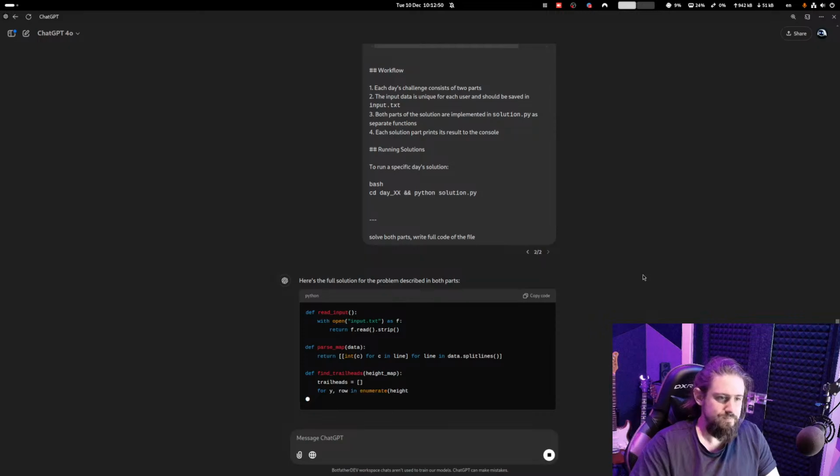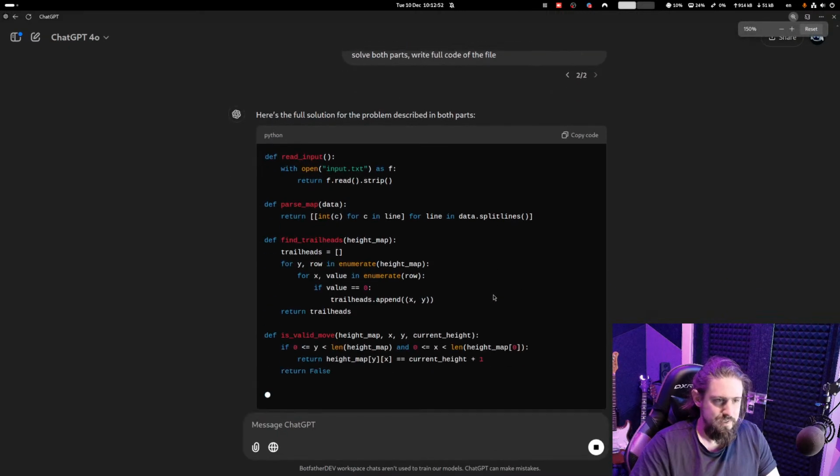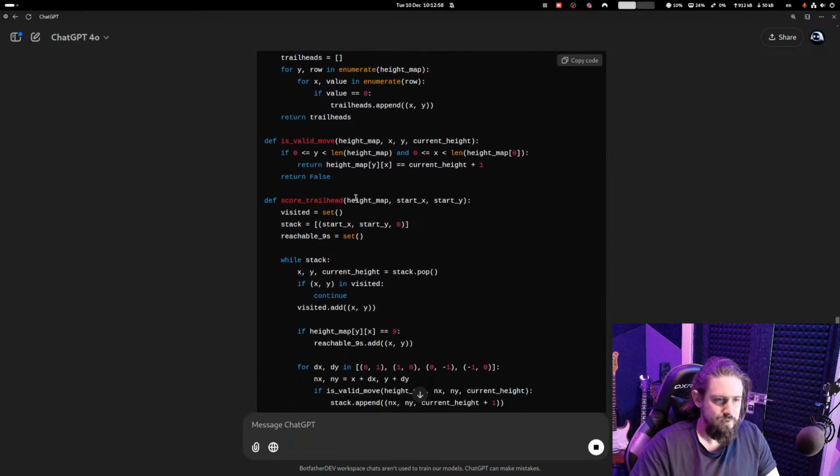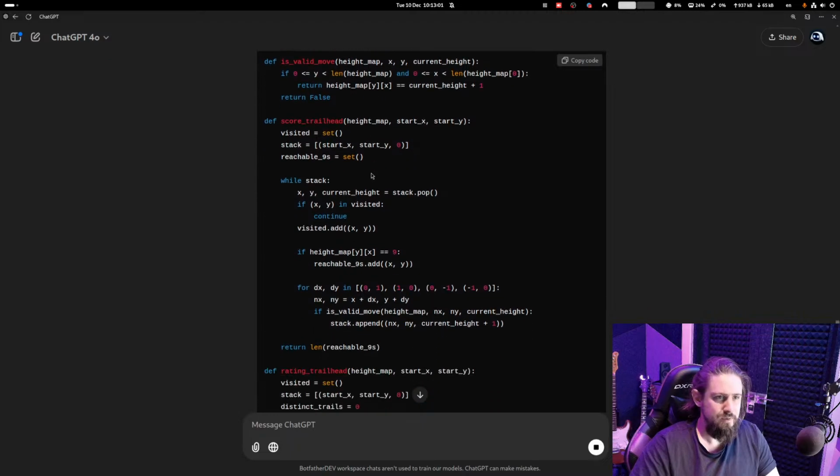Full solution. It's parsing the map. Find trailheads, which are 0. Is valid move. Checks if it's inside the map. And the height that we are looking for is +1. Score trailhead.